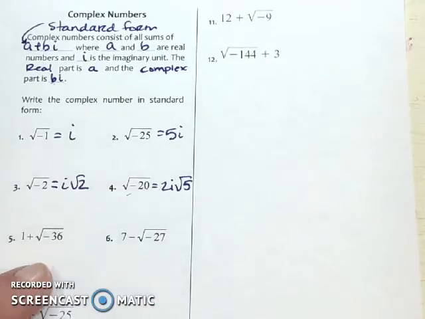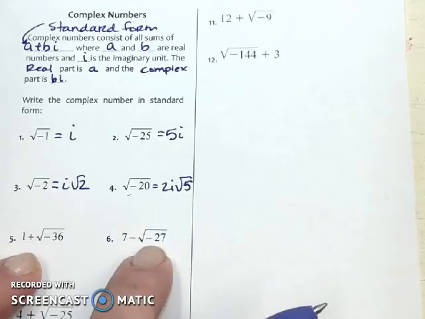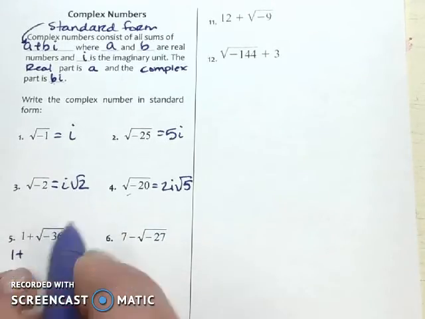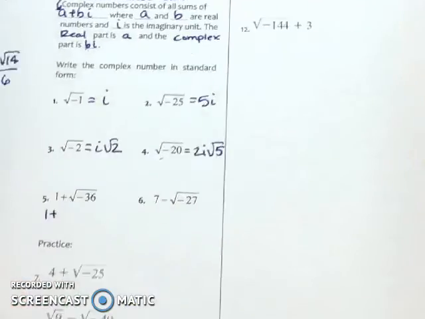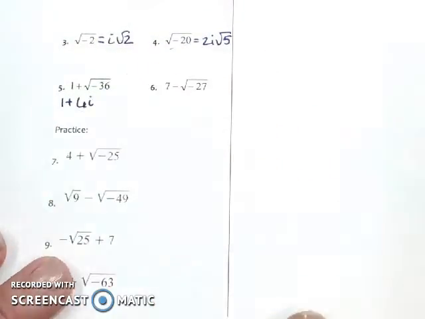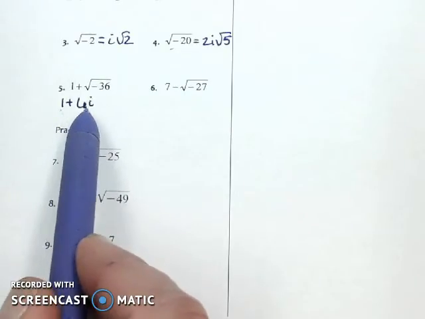You're just simplifying. When you get into things like this is where the complex part comes in, because you have a whole number and you're going to add this thing to it. When I take the square root of -36, I get 6I. So I've got my real part, just my real number, plus my complex number. Complex meaning it's got a real number with an imaginary unit attached to it.